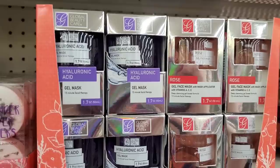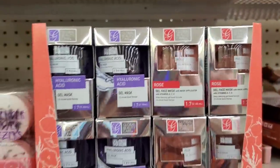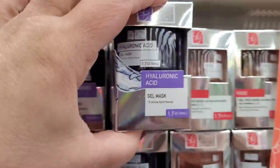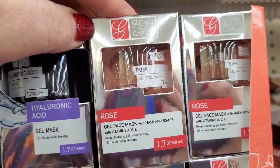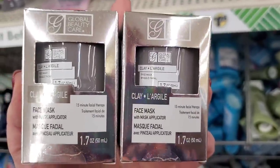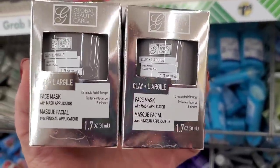They do have these hyaluronic acid gel masks by Global Beauty Care, and the packaging is really nice, makes a lovely gift. And they also have a rose gel face mask with vitamins A, C, and E, and the applicator as well. But if your thing is a clay mask, they got that too by Global Beauty Care. These also make really great gifts at $1.25.